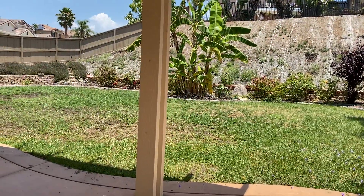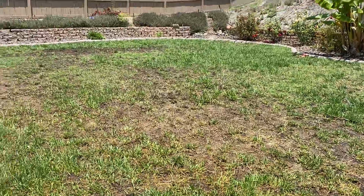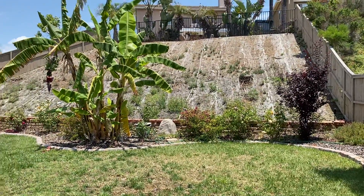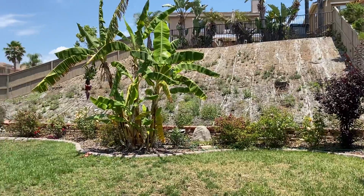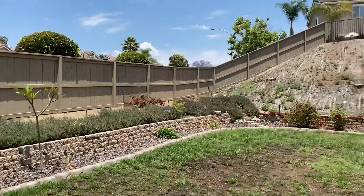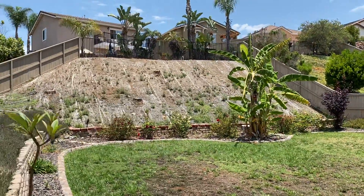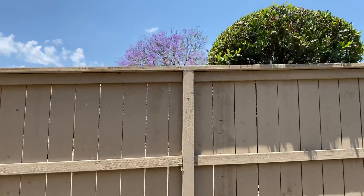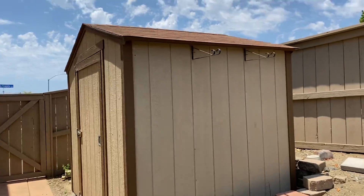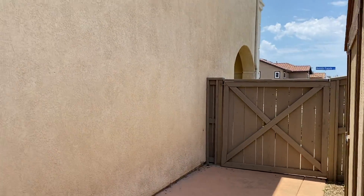Backyard — it looks like they kind of let the yard go, but it's surviving. I don't know if they had a dog or somebody just lost interest, or maybe it was a rental property. I'll get the scoop from the agent. The hill probably needs a little bit of love and irrigation, but this is just a little water and a gardener — I think this could be sorted out pretty quickly. It is a corner lot which is nice so you don't really have a neighbor on that side. You also get a nice looking shed and a big wide gate so you can put other items in your backyard.